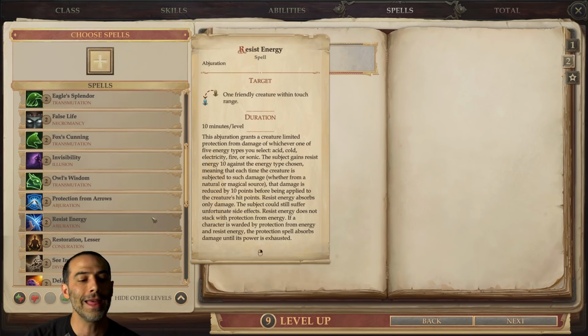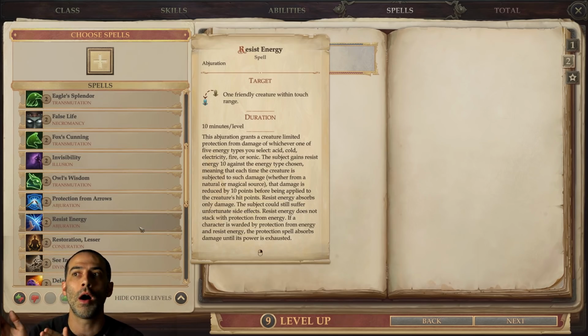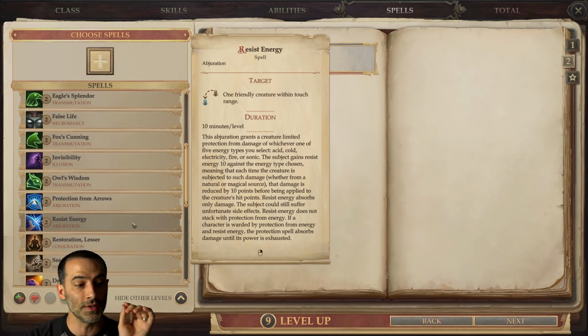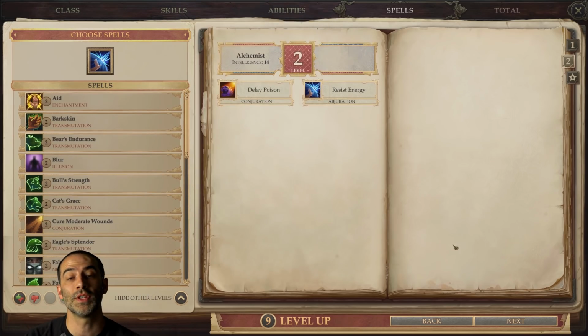I think the resist energy is much better than protection from energy, because resist energy is 10 minutes per level, and unlike protection from energy, resist energy does not wear off at a certain threshold. So protection from energy only absorbs 100 points of damage, period. Resist energy actually will stop the first 10 damage of that energy for 10 minutes per level. So I like resist energy here.